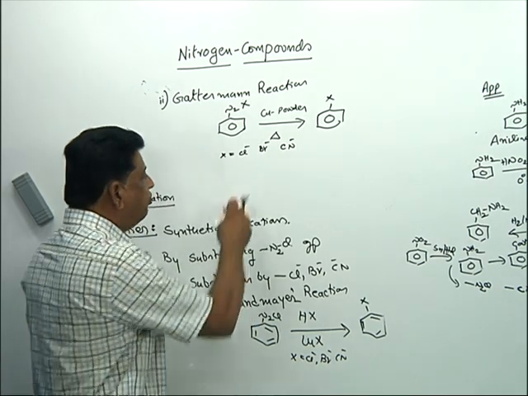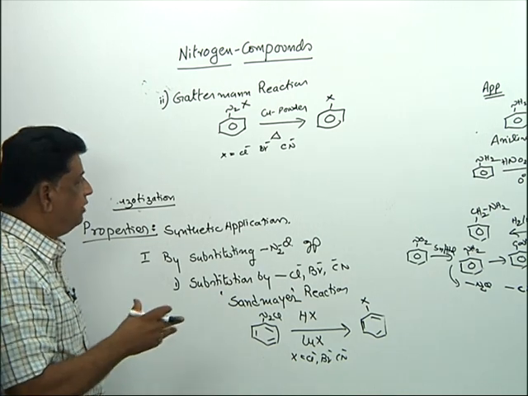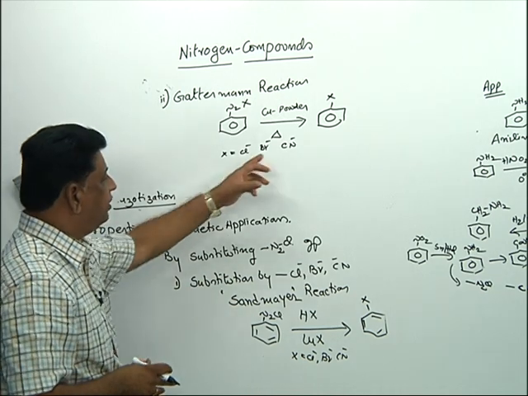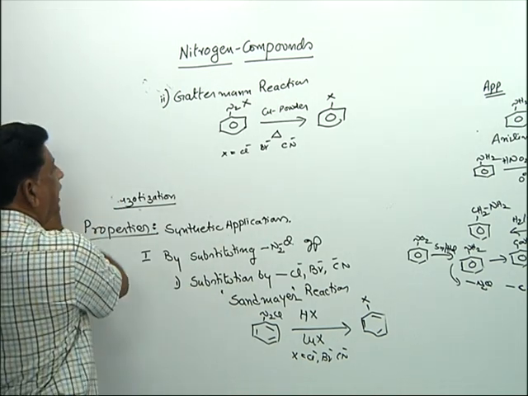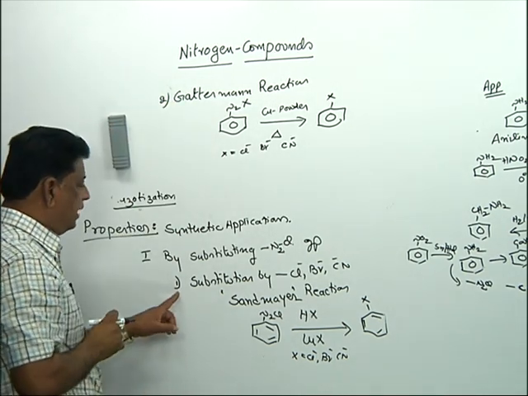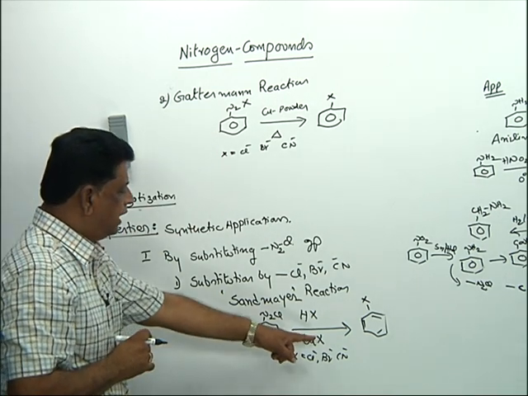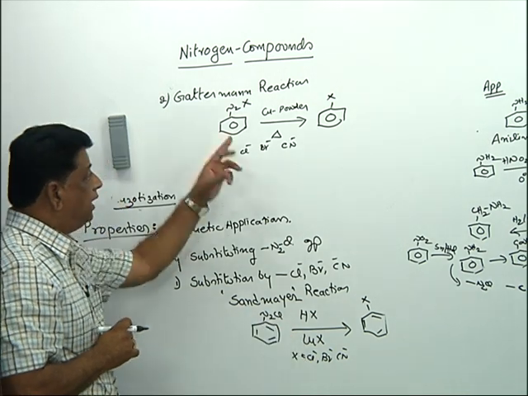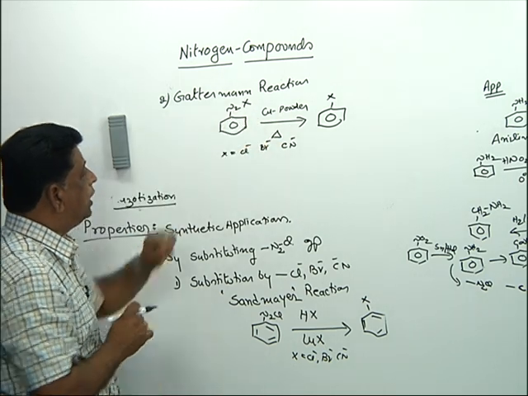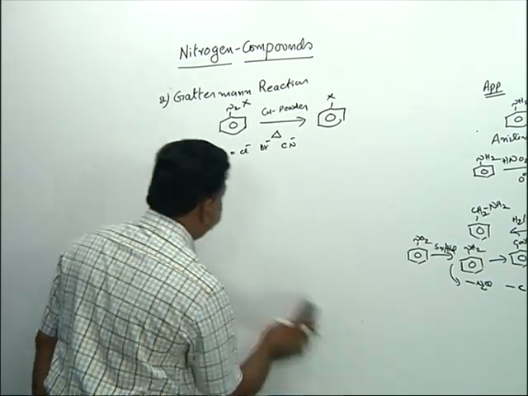Cyanide minus is following the halide properties here. So, therefore, it is called pseudo halogen. It is not a halogen family member, but still following the halogen property. Therefore, it is called pseudo halogen. So, in the Gattermann reaction, the reaction is made easy, simple. That is one of the applications here. So, just like Sandmeyer reaction, only thing is we are not using the unstable copper salt here. Copper powder you are using, but the halogen which you want should be there in the diazonium salt already. Heat it with the copper powder, you will get the X containing benzene.